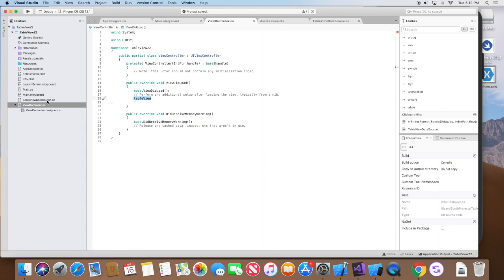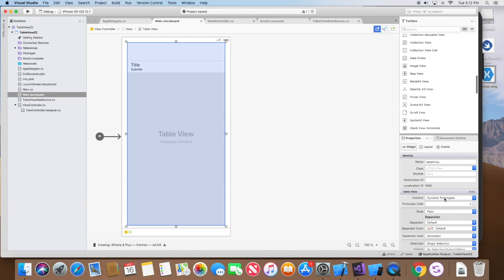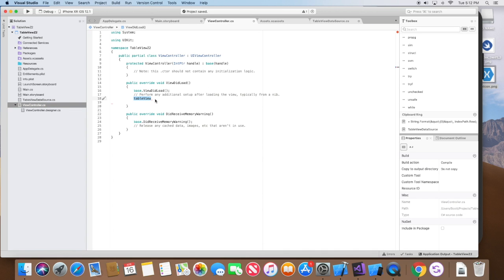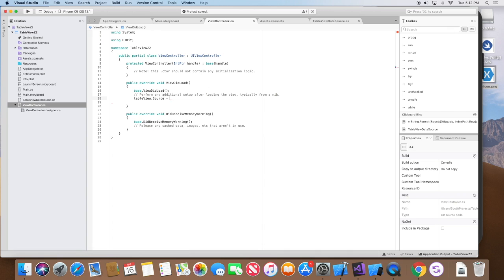If you recall real quickly, in our storyboard we went ahead and called this TableView, so we can access that variable name for this table view. And we need the table view's source to be equal to a new, and this is where our table view data source comes in, TableViewDataSource.